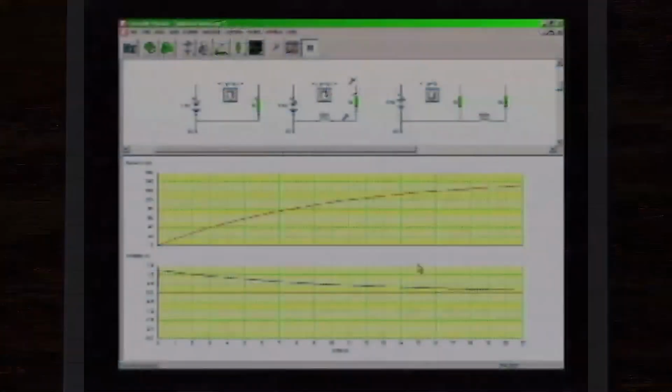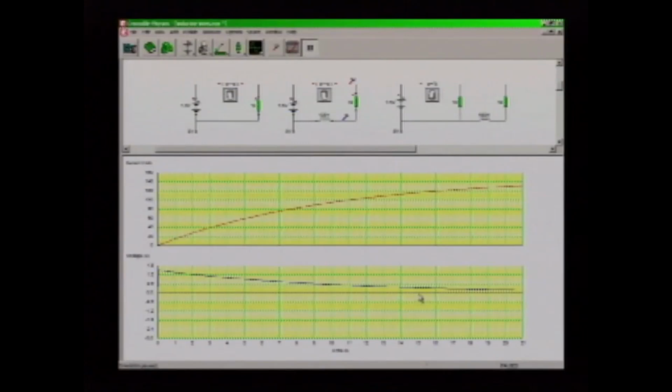So let's take a look at our graph over here. And here we have 15 seconds, and this line, this is 0 and this is 0.6. So I would say that 0.335 is pretty good for that. It's more than halfway. Halfway would be 0.3, but it's only a little bit more than halfway. So 0.335 would be good. So we can predict the voltage and the current at any time by examining that circuit.